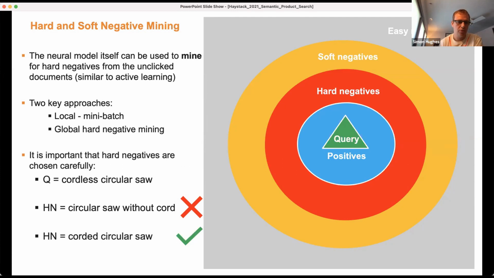People can do what's called local negative mining using the mini batch, mining within the mini batch while training the model and finding the closest matching negative within the batch. Or you can do it globally: every epoch the model is trained, build some kind of continuous neighbor index structure over the data and mine the negatives from the data before the model is trained over the next epoch, finding those negative examples that are closest to the query while still being negative.